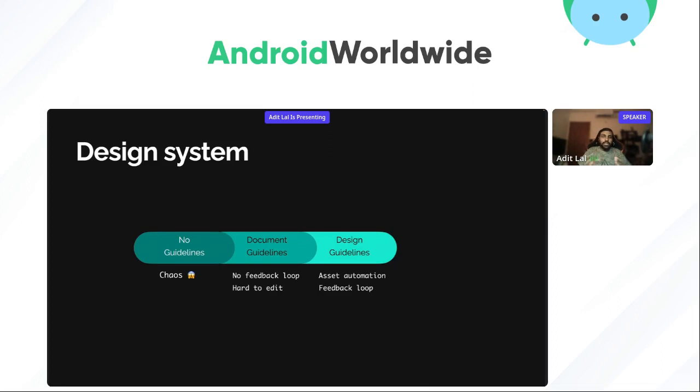The good thing about these two steps is that there's some sort of feedback loop in the design guidelines, but there's no feedback loop in the documentation, because documentation could be written very early on and then not updated, because we are too focused on building the feature rather than checking that we're following certain principles.